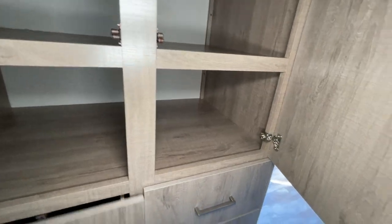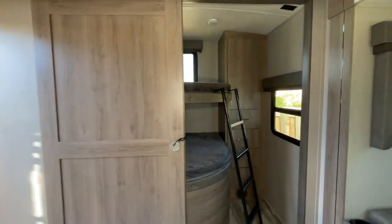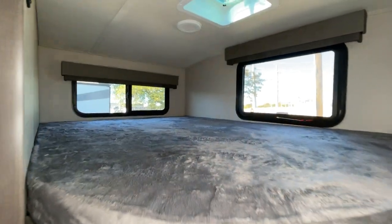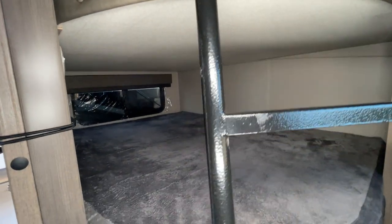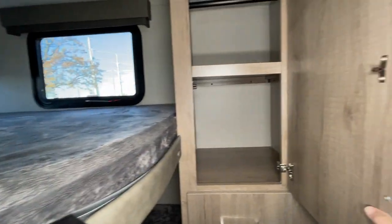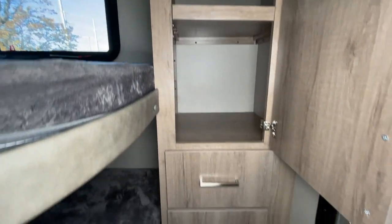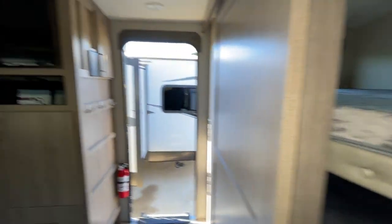Lots of room in here, guys. So if you want to do even extended stay, you'll have room for everybody. Two oversized bunks in the back for the kiddos with thicker mattresses. There's space for them as well — that's adjustable, so if you want to hang clothes, plus drawer space. What a nice setup.